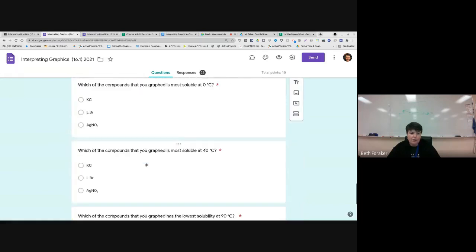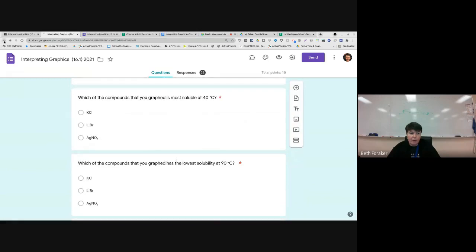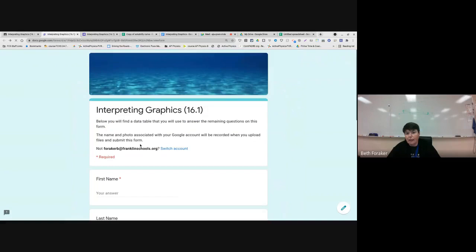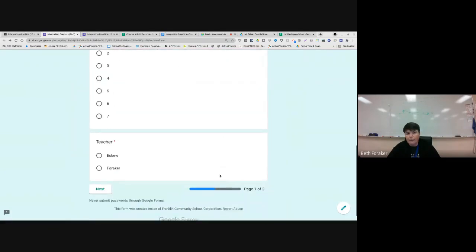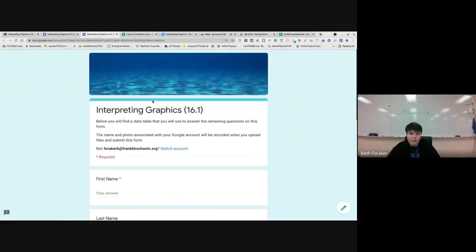And then you'll continue answering these questions, and then submit it. Now, this is set up to allow you to submit it more than once. So if you do this and you end up getting a poor score, it will grade it. And if you don't like what you got, then you're welcome to improve your score. But I just wanted to take a minute to go over how to make those graphs, because I don't believe you've ever done that before.